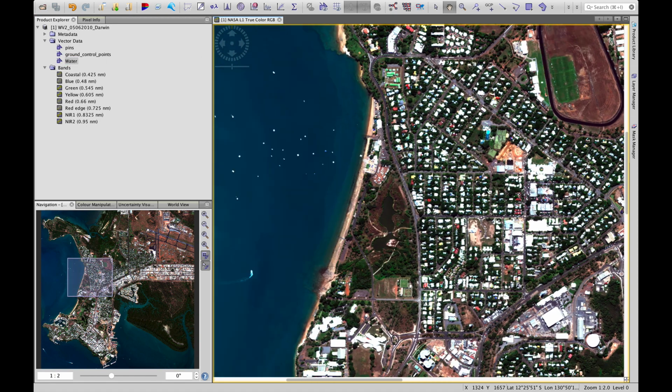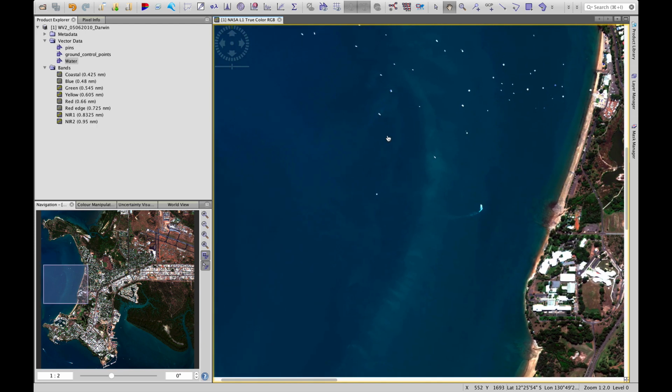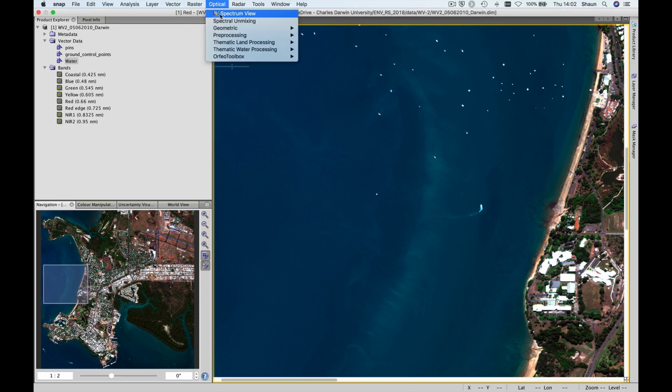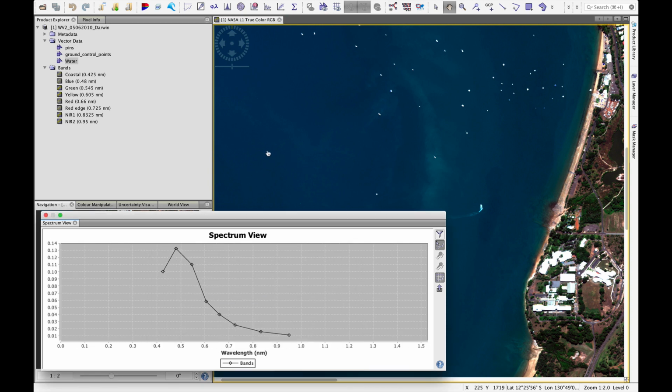Let's pan over the ocean, and remember that we want to collect homogeneous areas. So if we want to collect a representative sample of water reflectance, and just to remind you, if we use the optical spectrum view and we click over the water, we can see what that spectral curve looks like, with high reflectance in the lower bands, the blues and greens, and lots of absorption, low reflectance in the longer wavelengths of the near infrared.